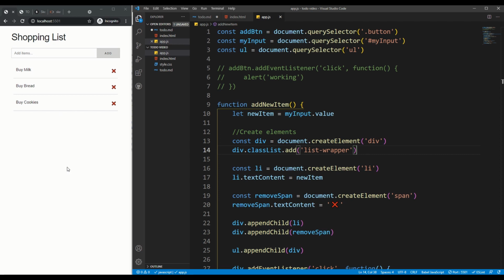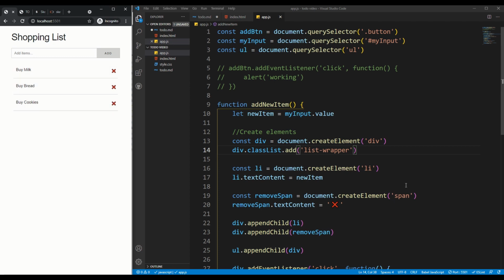In that case, at this point, if I refresh, anything that I'm adding, you see that it's gone. But if you're saving this to any local storage or any database, it's going to save. And once the page loads, you want to load the items that you put before. People are not going to just click the add button if they don't want to add anything. Maybe they already have some items on the page they want to interact with. So how are you going to do that then?